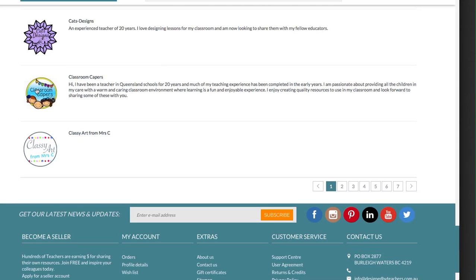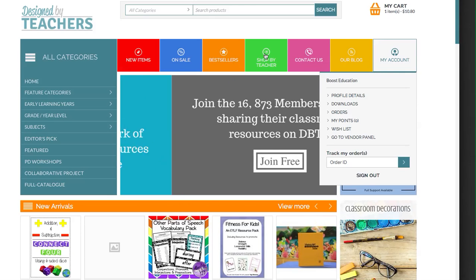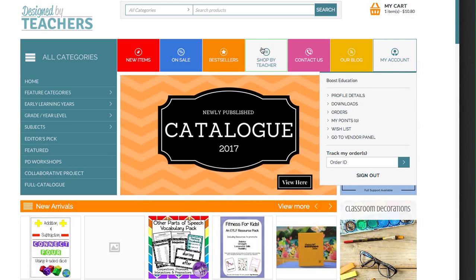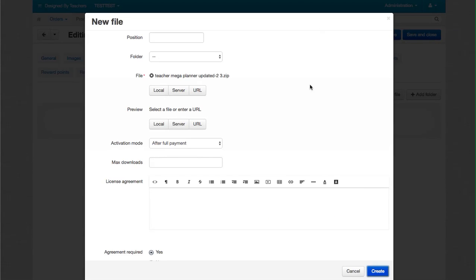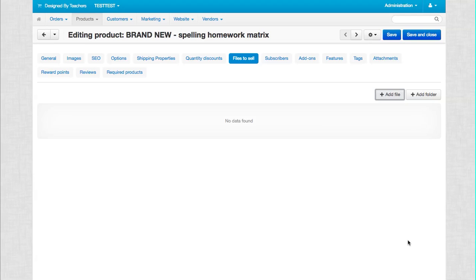And then all you need to do is click on the logo here, okay? Easy and effortlessly. So it's a great idea because we have Shop by Teacher. We will be adding a search box for people to be able to access different teachers quickly. So that'll be a great addition that's coming shortly. So we have picked quite a big document to upload there. So we're just going to stop that because it will take up all our video time. And make sure you click create and that will come up here, okay?